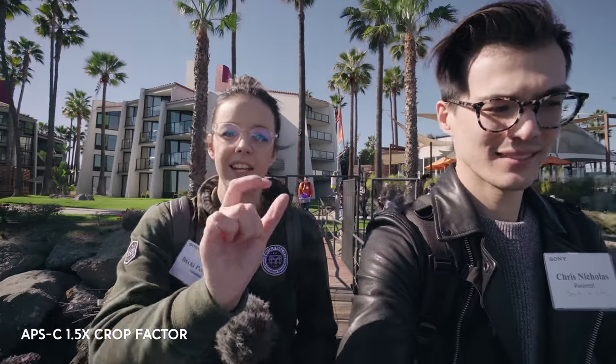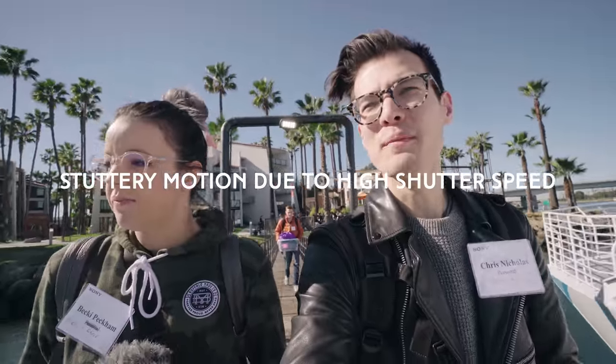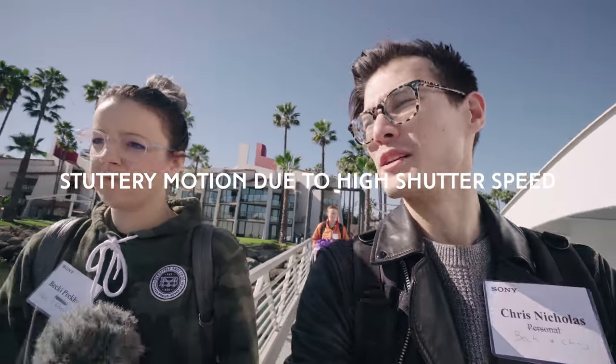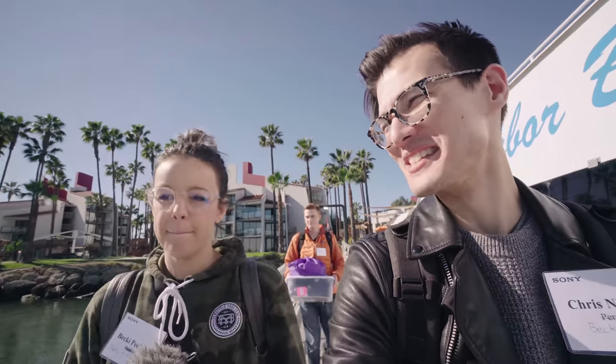The autofocus is supposed to be a lot better on this camera. Does it still track you when it's backlit? Yeah it does. We're about to get on this boat — heading over to Catalina Island. I'm on motion sickness medication so I'm not a hundred percent here, just so everybody knows. Throughout this video you're gonna see a little title come up on the bottom showing what we're shooting on, and right now this is the a6400. We don't have an ND for this so everything's gonna be stopped down and the shutter speed's gonna be really high.